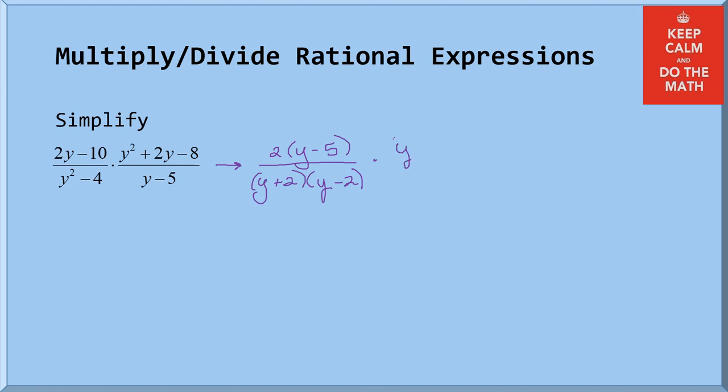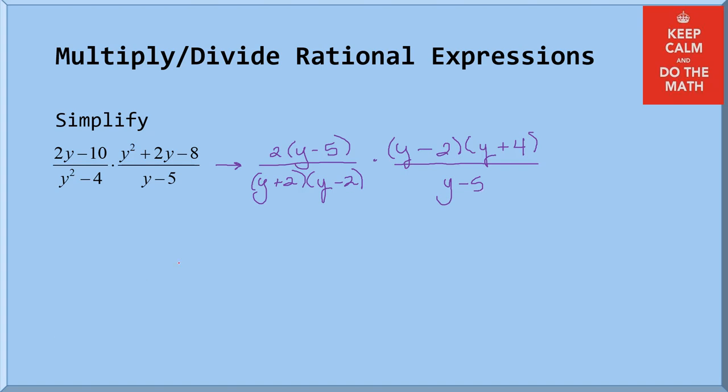So we're going to factor that into our two binomials. Start with our y squared. Two numbers who multiply to be 8, whose difference is 2. So we're going to take 4 times 2. And since it's a positive 2y, the 4 has to be positive. So that's factored, all over y minus 5.